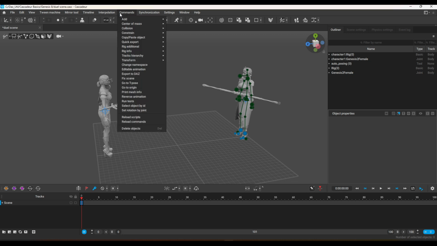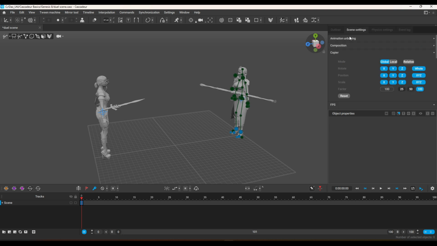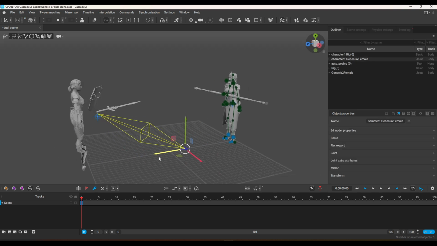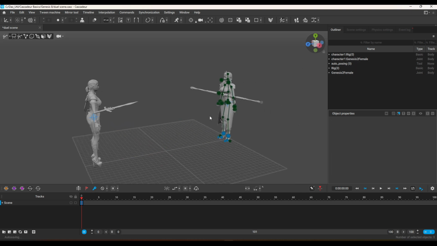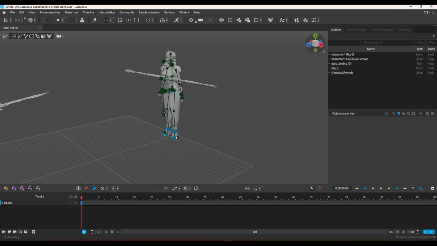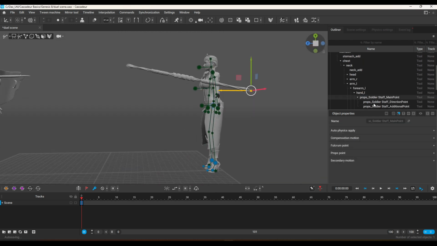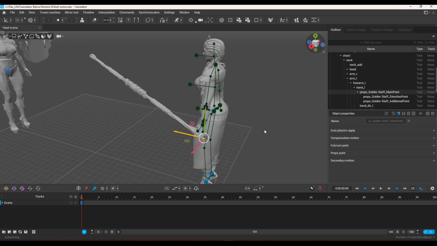basically what I did next is I tried to find a function that would let me add a rig to the second character. I'm trying to identify now what is what. And yeah, I basically looked around.